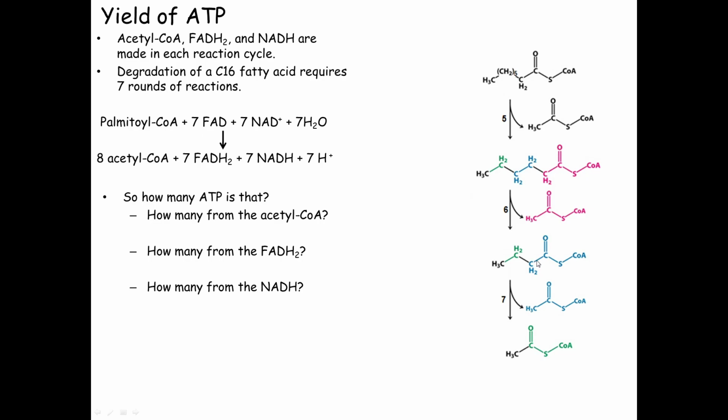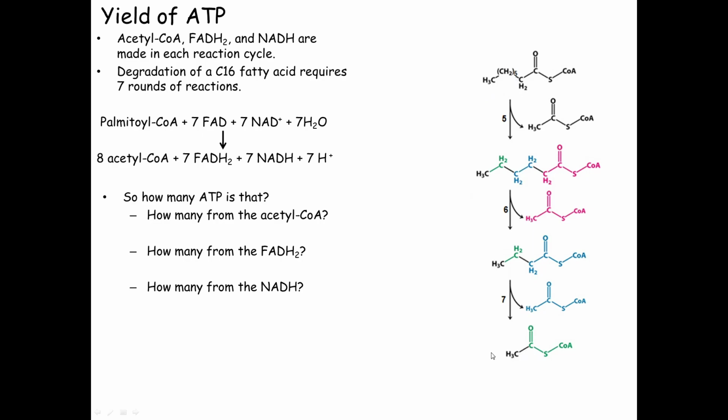I do it yet again. So here I put a double bond between the blue and the green carbons. I add water to make that an alcohol. I oxidize it using the NAD plus to make the carbonyl. And I release it, I use the green one then. A green CoA comes in and cuts off this blue acetyl-CoA. Leaving behind, we went from 8 to 6 to 4 to 2 carbons left.